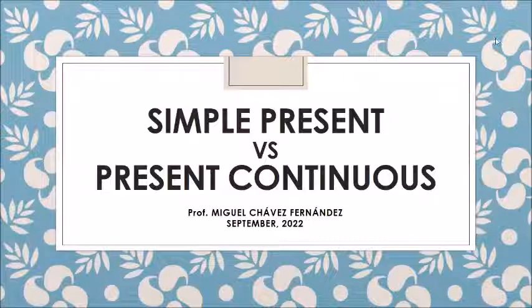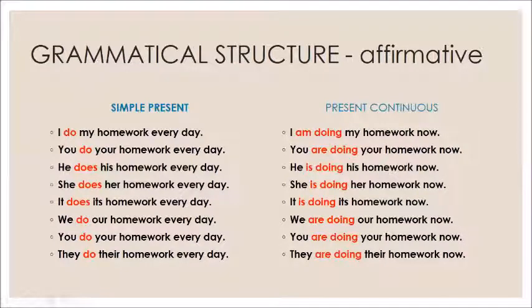Okay, let's see. Remember that we have the simple present and present continuous for present action, present activities. The first thing that we are going to check about these 2 structures, that is the simple present and the present continuous, have different use of auxiliary verbs and a different order to form them. In the simple present, remember that we have the subject, then the verb, and then the complement. And then remember that with the third person, singular, he, she, it, we add s to the verb. In that way, we have he does, she does, it does.